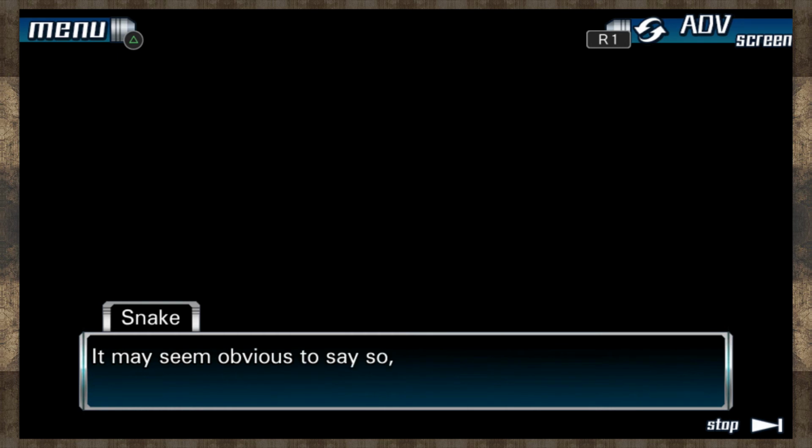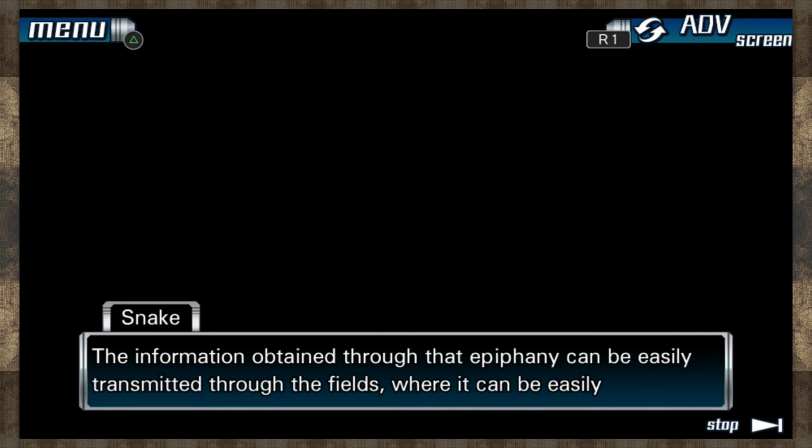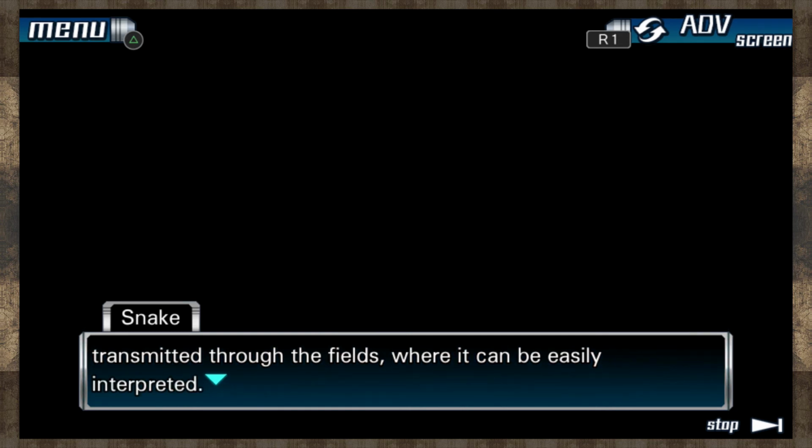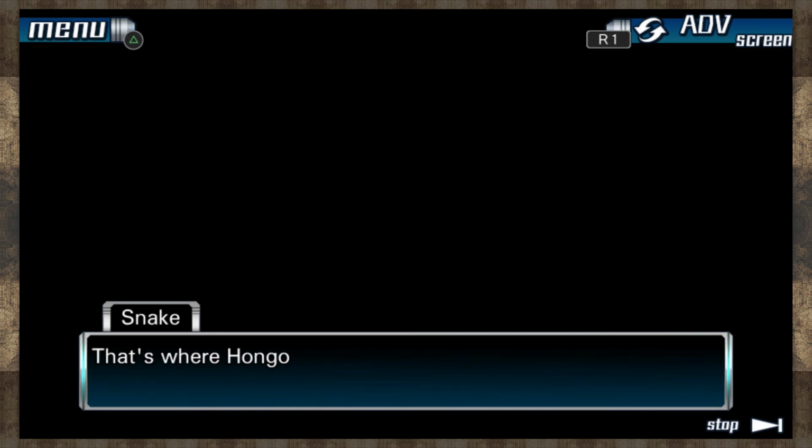It may seem obvious to say so, but that is what is meant by epiphany. The information obtained through that epiphany can be easily transmitted through the fields, where it can be easily interpreted. Adding danger to that equation allows for even easier field access. That's where Hongo came in.